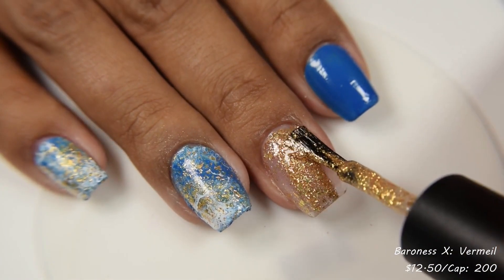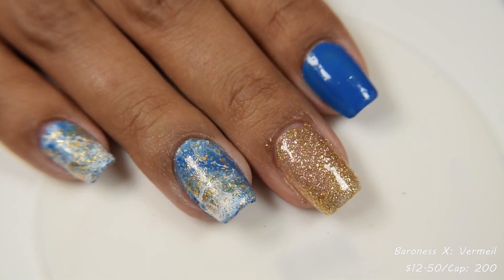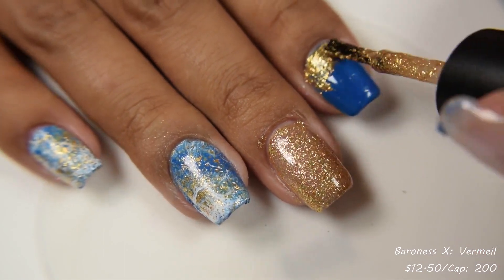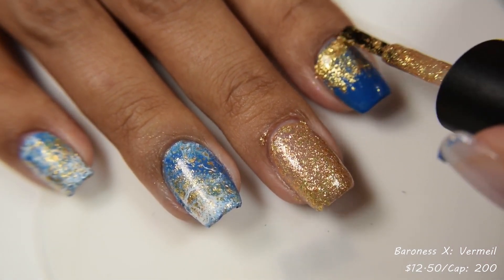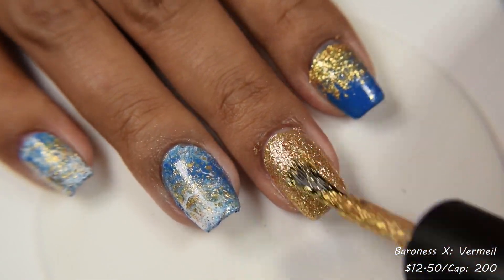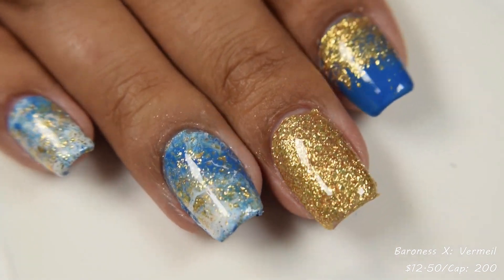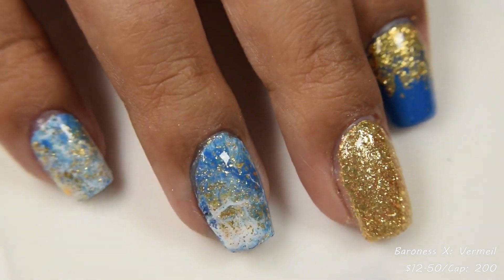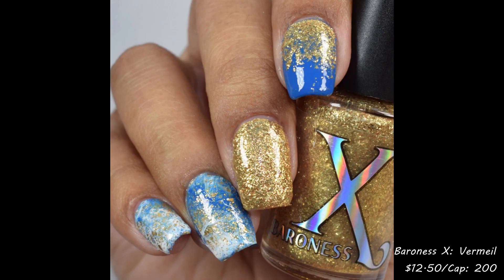So my cells on this one came out a touch thinner. If you join the Baroness X Facebook group — full disclosure, I am an admin over there, I'll happily let you in, just say hi when you're joining — we have a ton of fluid art tutorials. We have a compilation list in the file section and some incredible nail artists who've shared their tips and tricks. If you want more information on that, I'd recommend that. It definitely does perform — I saw little cells on my decal. And if you're curious, I got that silicone mat also from Baroness X's shop. Demi sent that over as a gift.